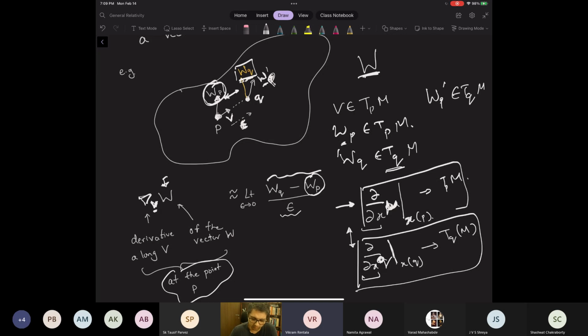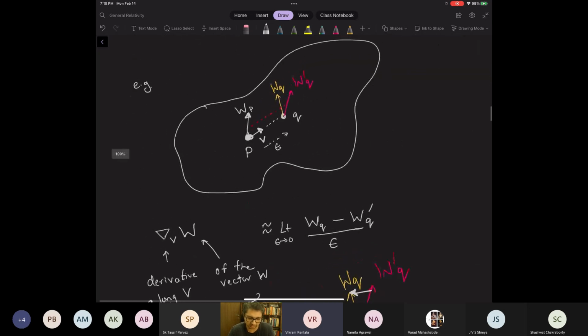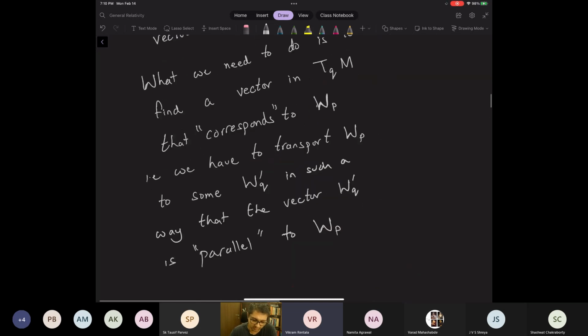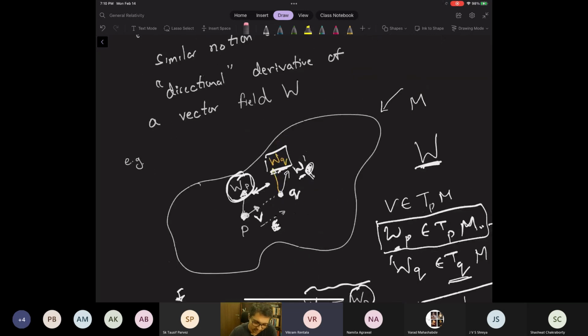So what we want is some way to relate the vector that we started with, which was in the tangent space at P, to this new parallelly transported vector, which is in the tangent space at Q. This was the basic picture that we had last time. This was the point P, this is the point Q, this is WP, this is WQ. We want to compare them with each other. But to compare them, we have to move this vector WP and find an analogous vector. Sorry, I didn't note it as W prime Q. So this vector here is W prime Q. It's in the tangent space of Q.